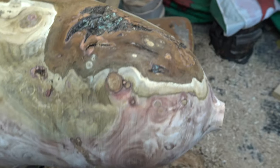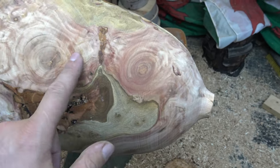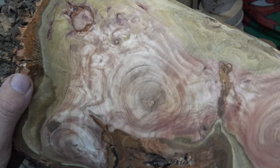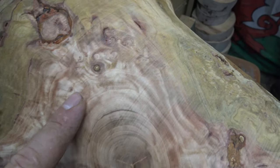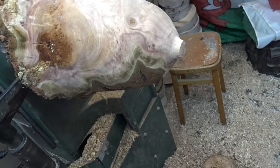It's a lot like a burl. Again, more patterns in there. And around the knots, a lot of really dramatic grain pattern in there. A little bit of chatoyance with the grain. So we're going to sand this up now and give it a finish.